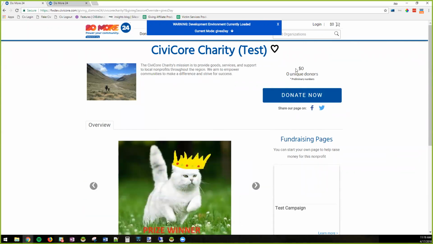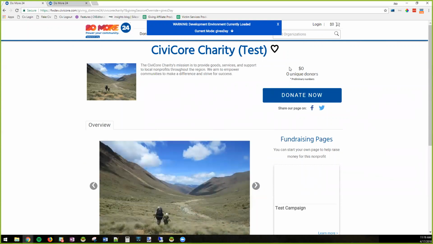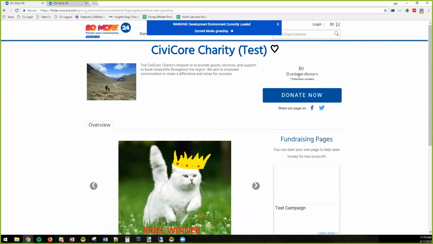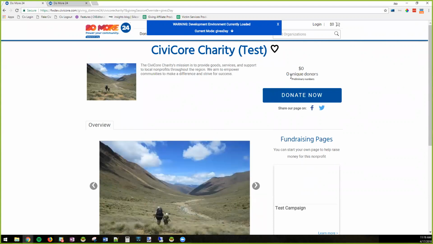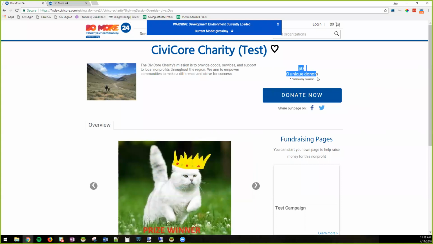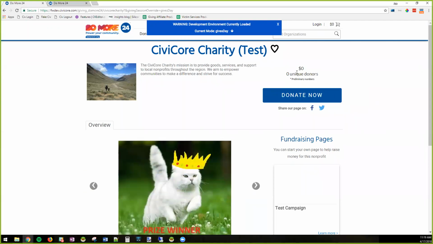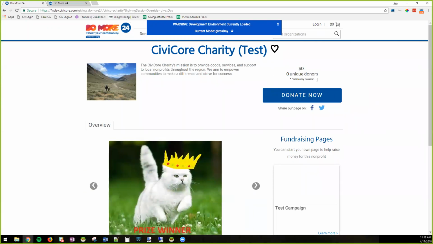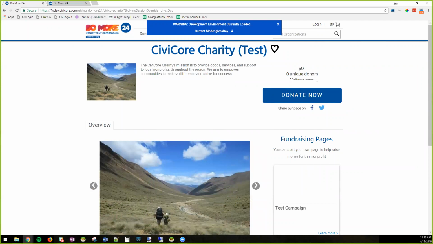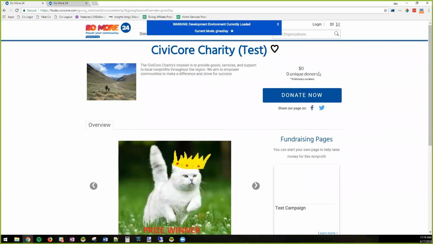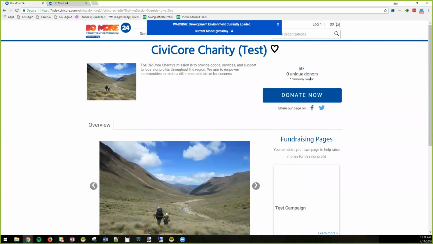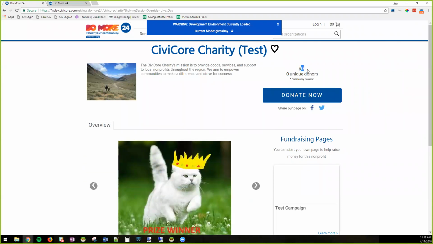If you indicate that you have a matching fund and you put $1,000, let's say, you'll see underneath the unique donors and the donation amount, matching funds, very similar to how this is laid out. It'll say $1,000 at the very beginning of the day. As donors make donations, the matching fund amount subtracts, and the total that your organization has raised increases.